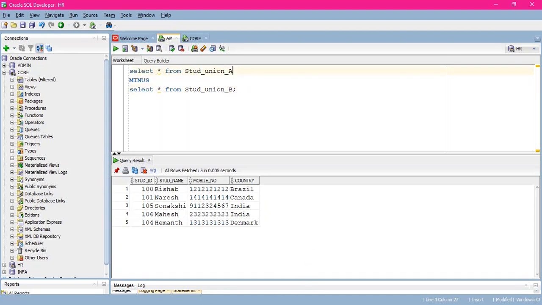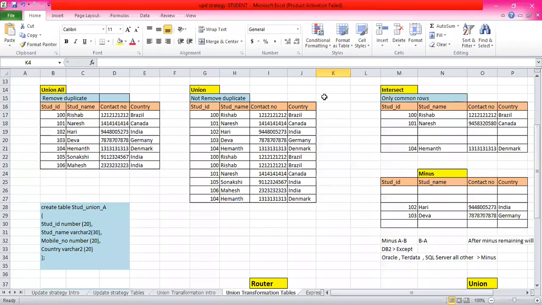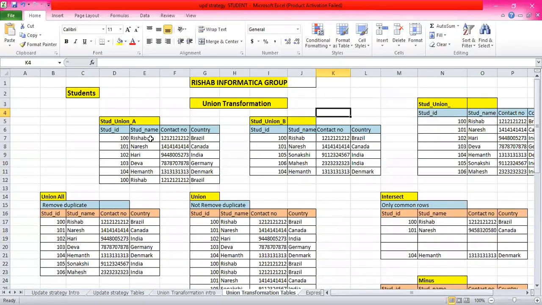For example, Rishab and Rishab got minus. Naresh and Naresh got minus 0. Hari and Sonakshi, no, it will take Hari.